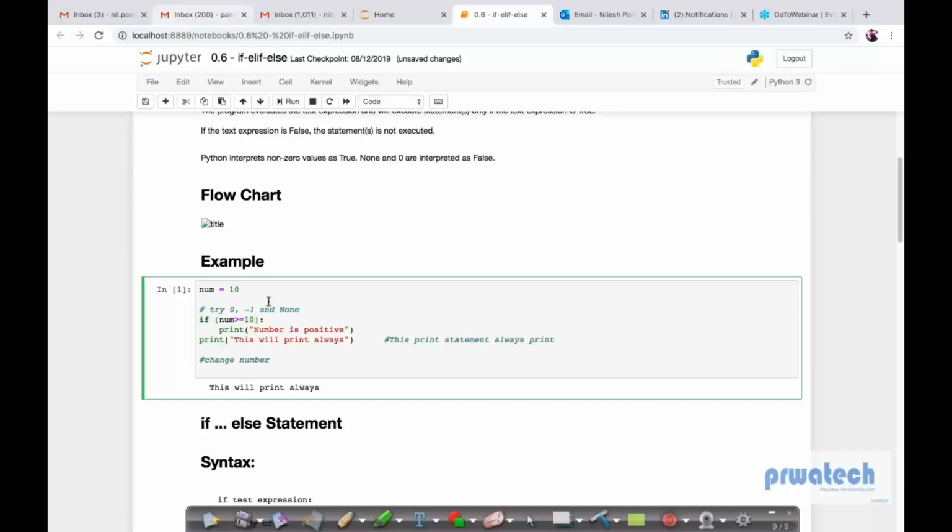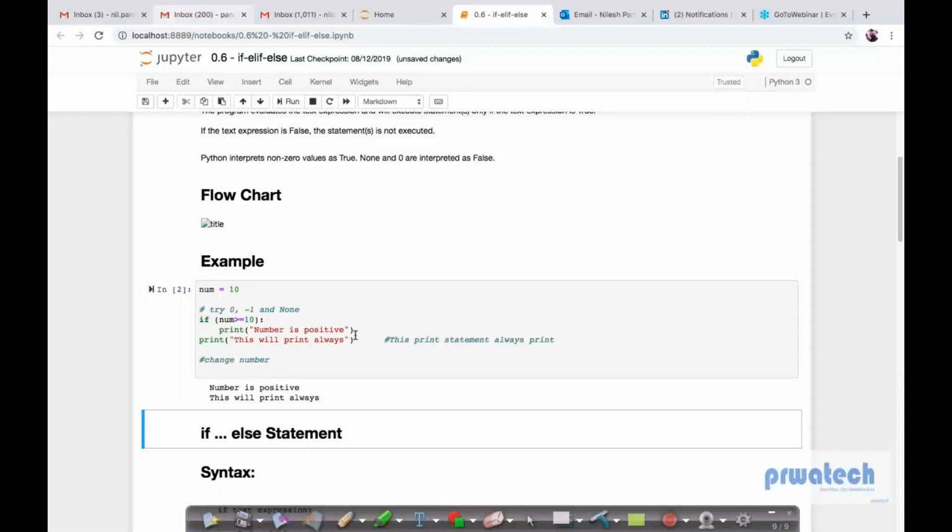Now please read the line: number is equal to 10. If 10 is placed here, 10 is equal to 10, this condition is right. Now in this case, it will print both: number is positive as well as this, because both conditions are right.